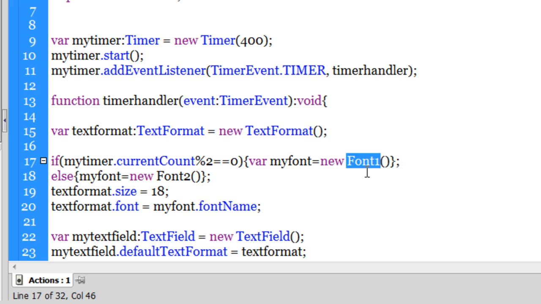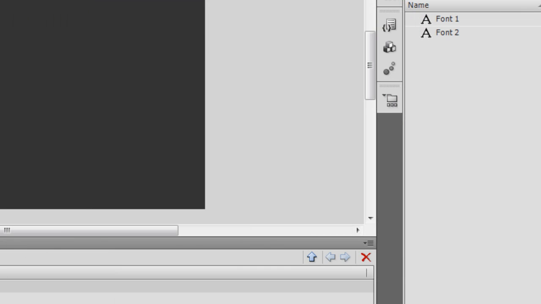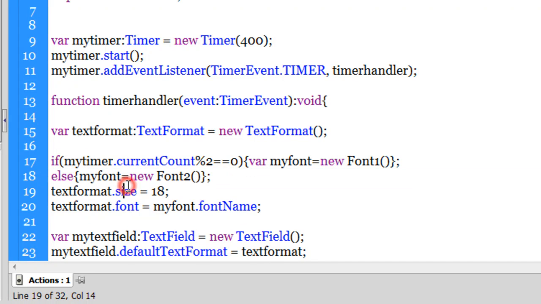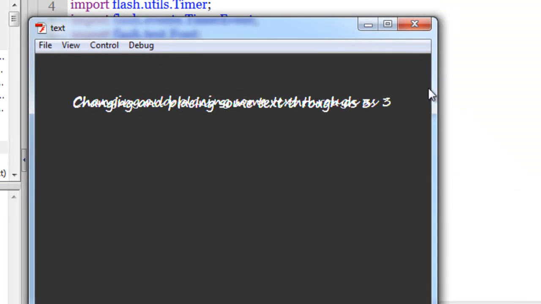Let me save, let me test, Control Enter. Oh, I've got some syntax error. Else is unexpected, and why is that? Alright, things are working fine, guys.